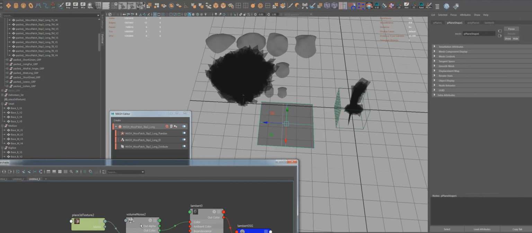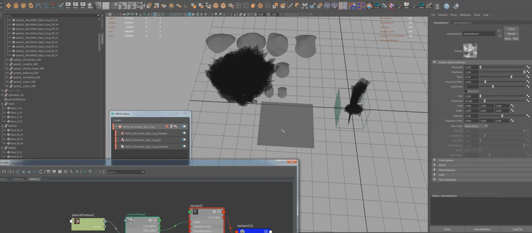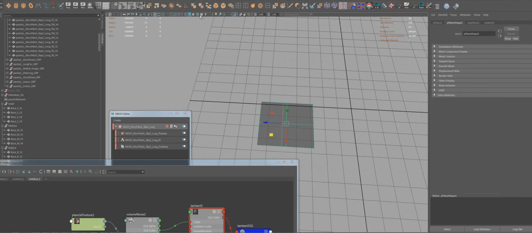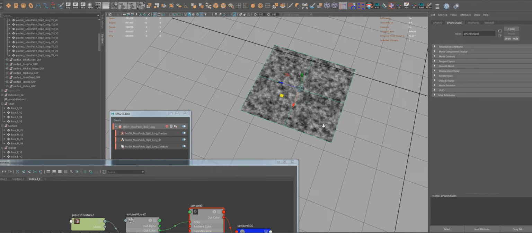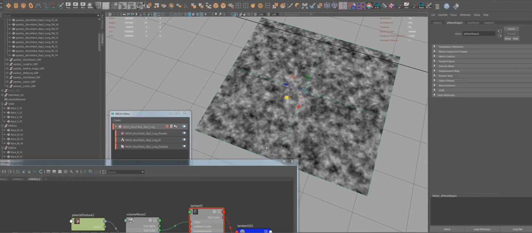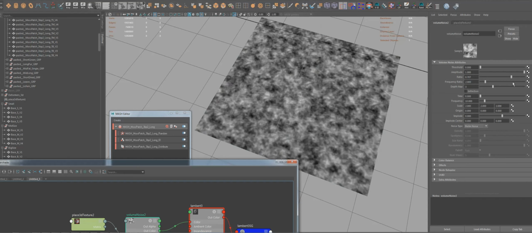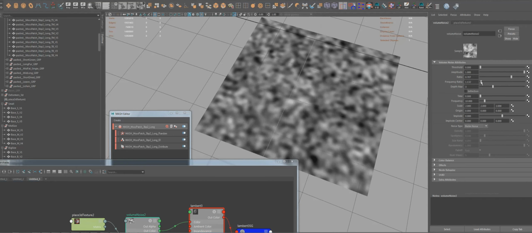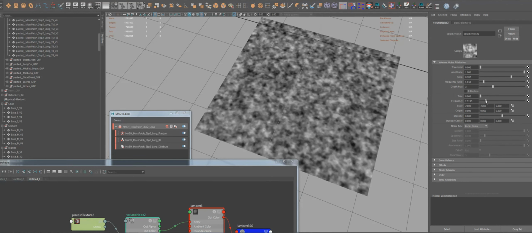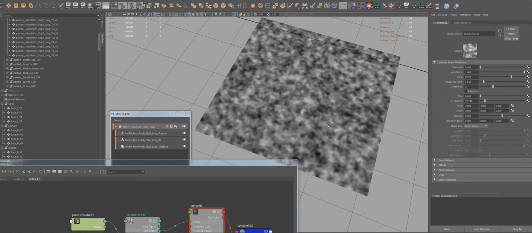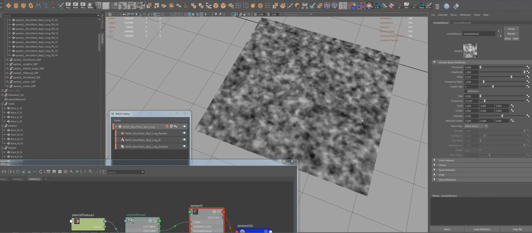If I assign the material to the plane, by isolating this object and making the texture viewable, I can see how the volume noise is ending up and its dimensions in the world. So if I go and change this here, I know how it's affecting the world, at least in size.